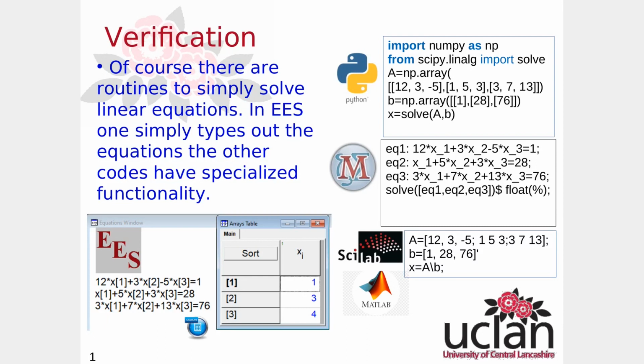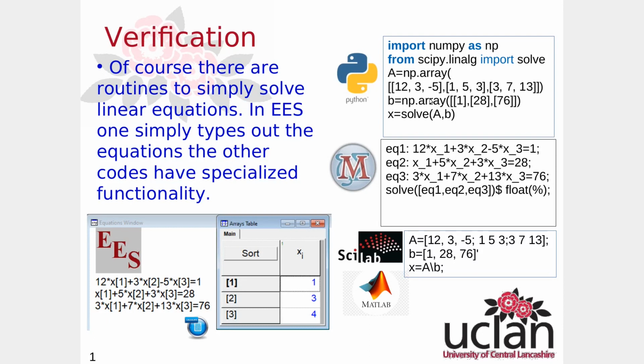In Python, not particularly more complicated, just got to remember what libraries to use. So we import the numerical Python library as NP, so that rather than typing numpy all the time, we can just type NP. And from the scientific Python library, linear algebra, I'm going to import solve. We then set up an array, and the array is simply the numbers of the coefficients of each of the 3 equations.